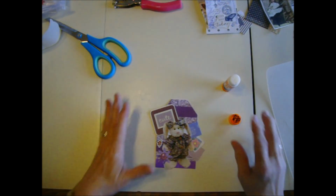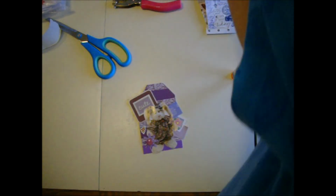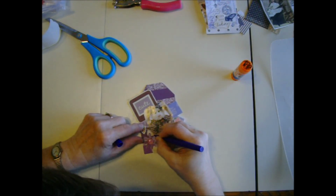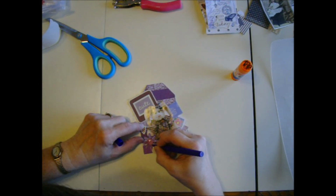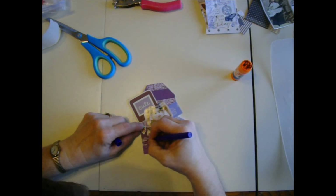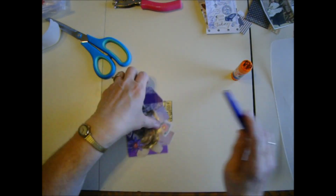There. Oh, you know, I just don't like the way that flower is blending in. So I'm going to take this purple marker and outline it. And I'm no artist, but it'll just look better. It'll be fine. Yeah, I got a little squiggly there, but who really cares? There, okay, it really stands out now. And this one is done.